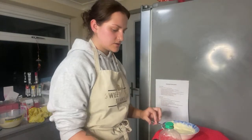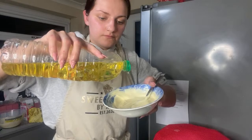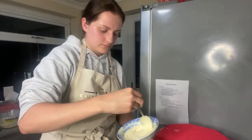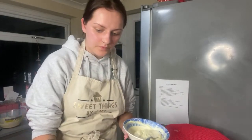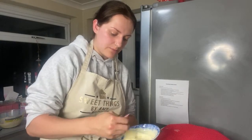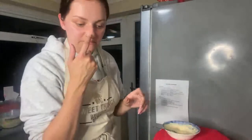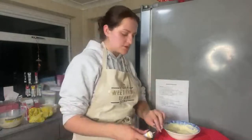So I'm going to add the oil first. Just so that you can see roughly how much I'm doing, it's roughly half a teaspoon, but sometimes I add more. It just depends how runny it is. I think we're going to need a little bit more today. You want to mix it quite vigorously because it will want to separate, but if you mix it quickly, then it tends to incorporate quite easily. I'm just using vegetable oil because it's the only one that doesn't have a funny smell. Coconut oil and olive oil both smell different, so that's why I don't use them.